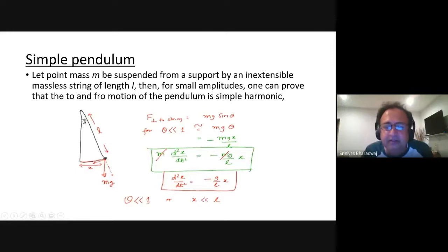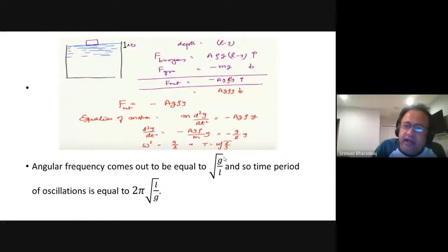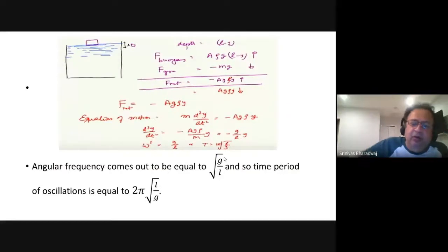The m's cancel. Notice that when you did simple harmonic motion with the spring, the m was present. Omega square is k over m. In this case, the m cancels out. So omega square is again, just like the floating body, g over L. So when omega square is g over L, and omega is 2 pi by T, then T again equals 2 pi times square root of L over g.